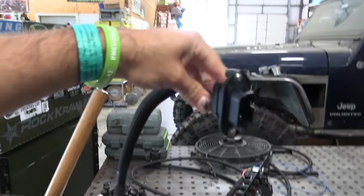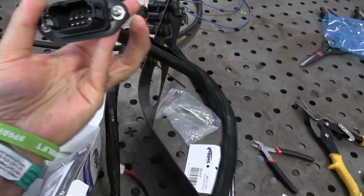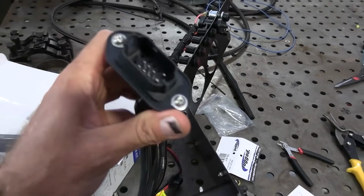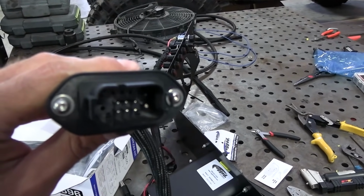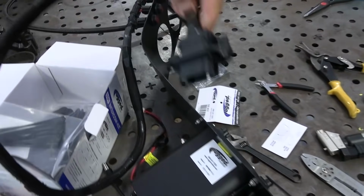Super professional. So if you're mad at the wiring in your buggy and you're sick of crappy wiring that doesn't work well and is always frayed, this is what you need right here. You need a Busted Knuckle buggy. Beautiful wiring. Big Deutsch connectors, everything ready to rock.